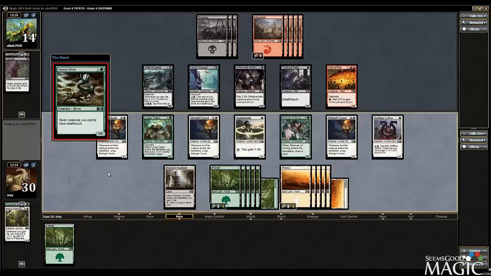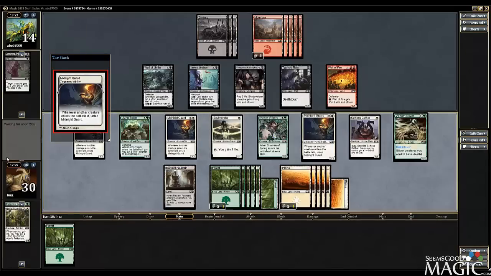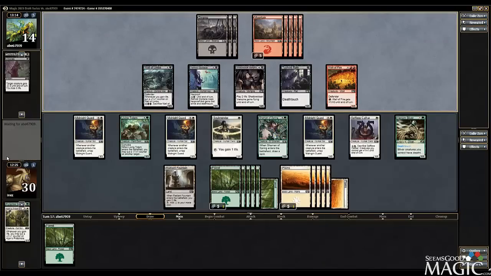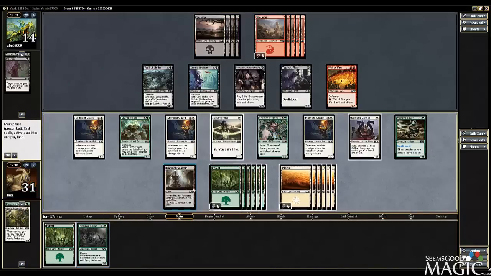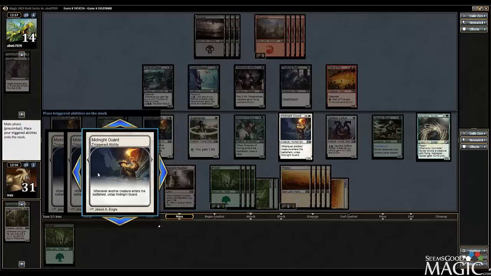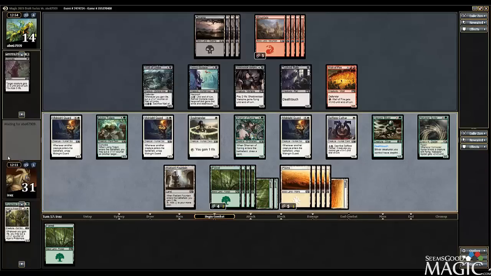All right, get him out. Then we'll pass. Still just trying to build our board more than it is. Spider's pretty good. Now we have a blocker for the Shadow Cloak. Still don't think we're at a point where attacking is lethal, but we're getting there.